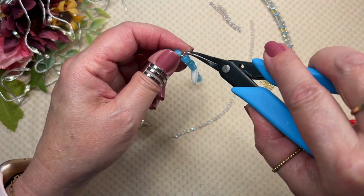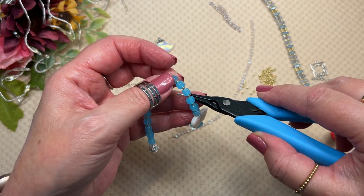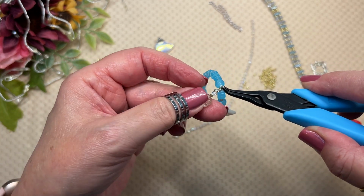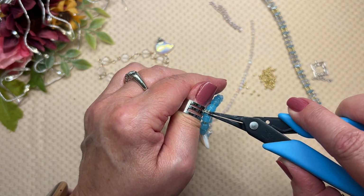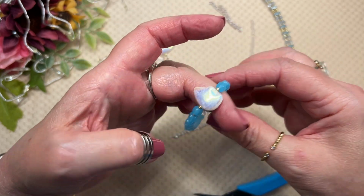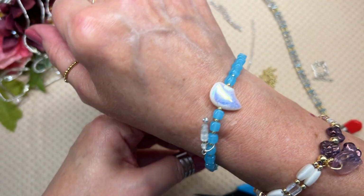And here's another little one of my bracelet tricks: instead of putting my jump rings when I'm adding a charm through a loop, which you certainly can do, it's not wrong, I like to put my jump ring around the whole circumference of my piece, no matter what the material, whether it's bead stringing material or Brazilian waxed cord, because then my charm is never stuck. It goes 360 degrees around my piece, and whether I pick my bracelet up, no matter which way, my charm will land where I need it to be. It will either go that way or that way.